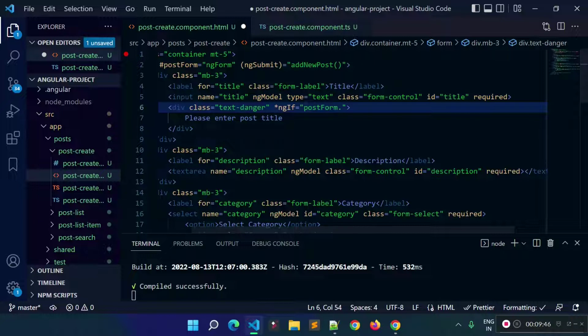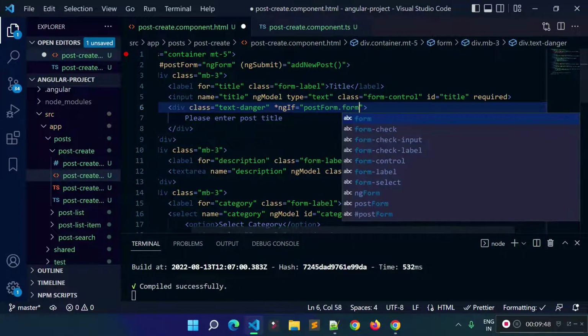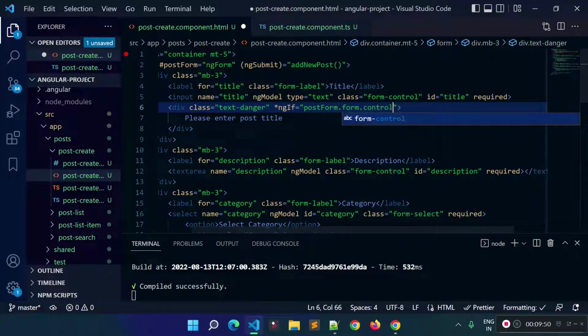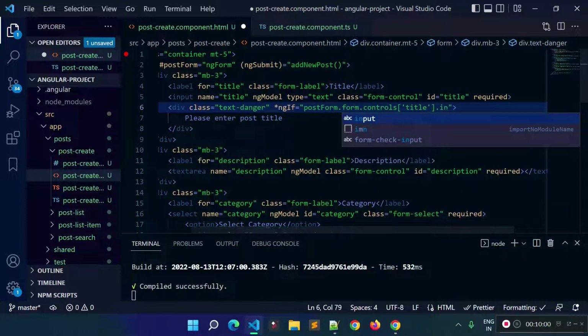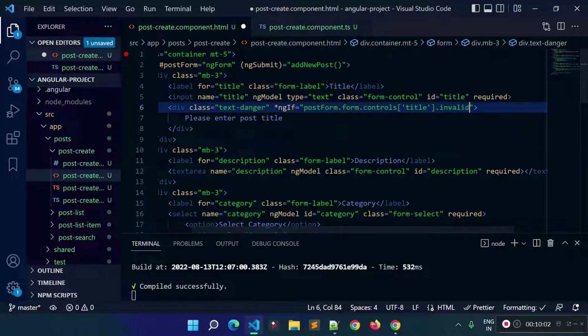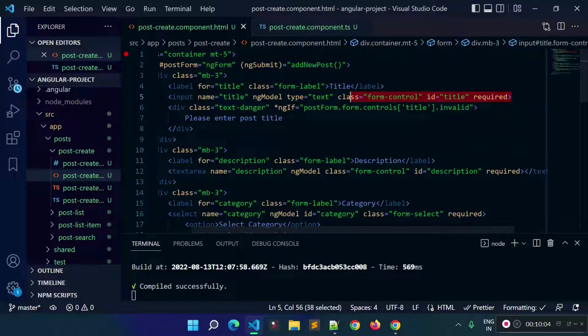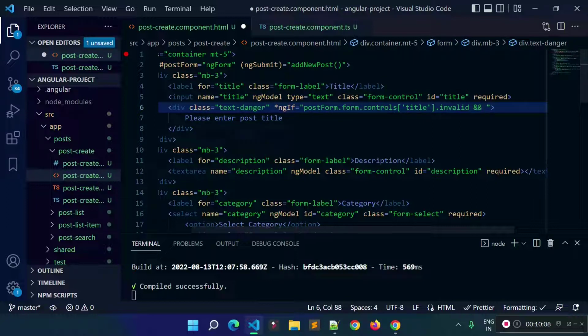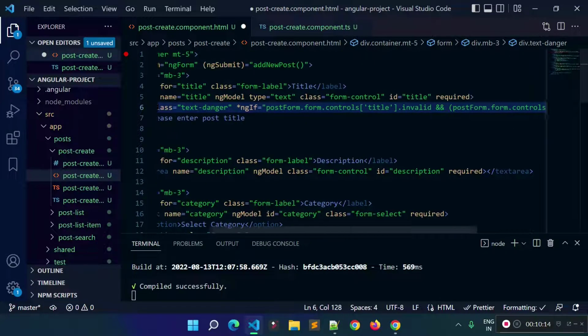Post form dot controls, and then we are going to check the status of our title field, and we're going to check the invalid status. So whenever this input field is invalid and our title field is touched or dirty, then only we will display this message, right?